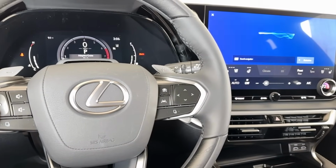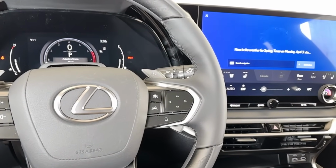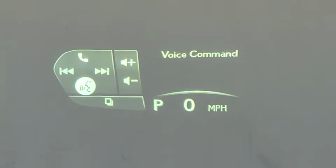How's the weather today? Here is the weather for spring, Texas.